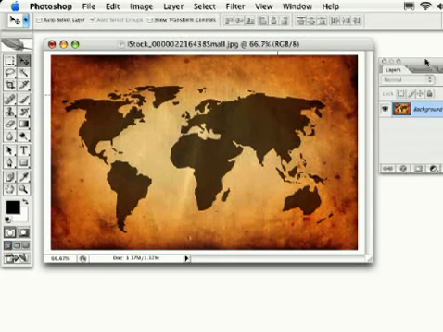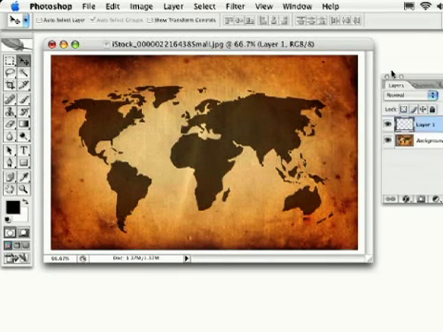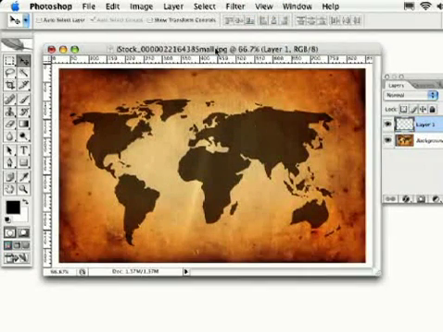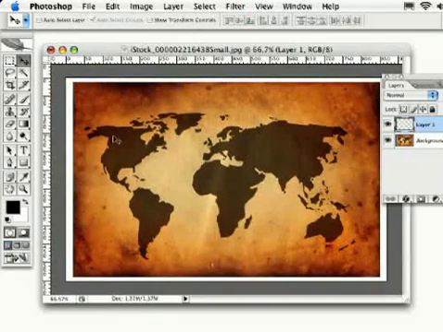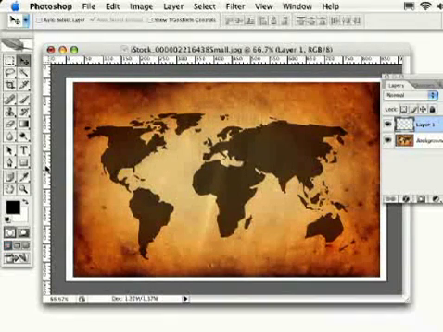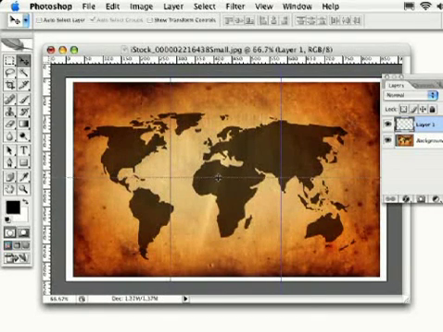The first thing I need to do is create a new layer. And I'm also going to bring up my rulers so I can see them. Go under View, down to Rulers. And I'm going to place some guides on this document that will be the base of where each fold occurs inside this area here. I'm just going to grab from inside the ruler and drag a guide out, and I'm not placing them in any particular place. Just randomly placing, almost as if you were actually folding something. It's not really precise. Right about like that.